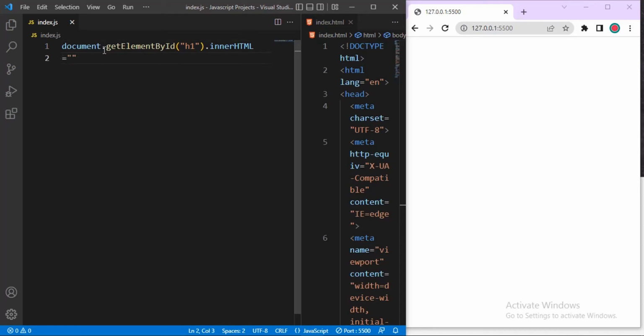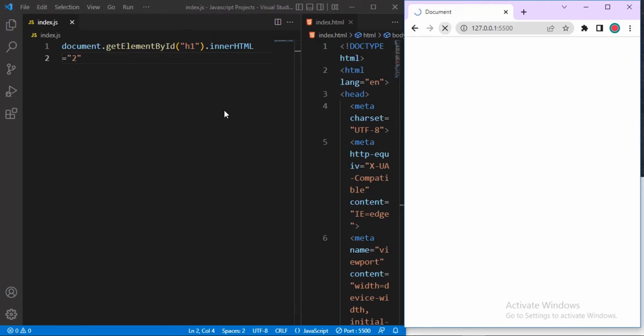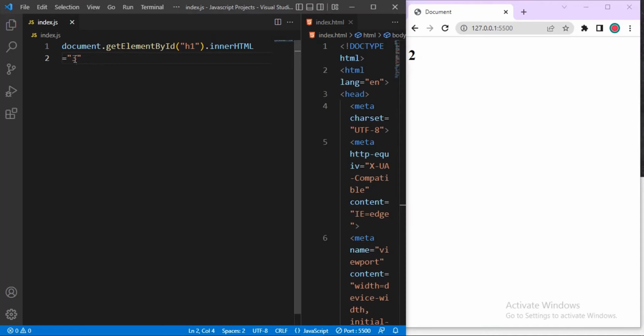Okay, I'll put a string. So to illustrate this now, there are two types of number in JavaScript. We have an integer, like 2 now is an integer. Let me refresh this page. 3 is an integer. Just any number that is a whole number that does not have dots or minus is an integer. But if the number has something like 4 point something, it is no longer an integer, it is a float. So we have two types of number, integer and float. If the number has a dot, anything dot number, it is called a float.